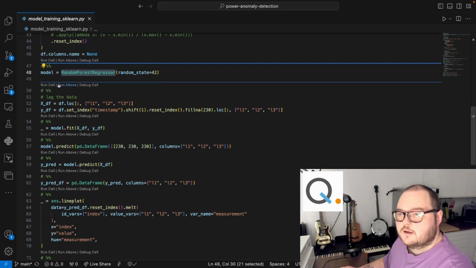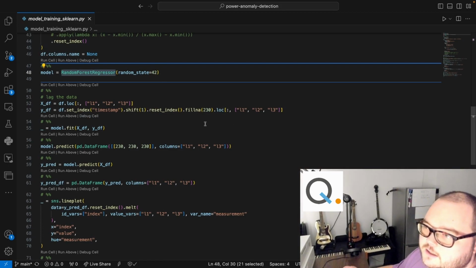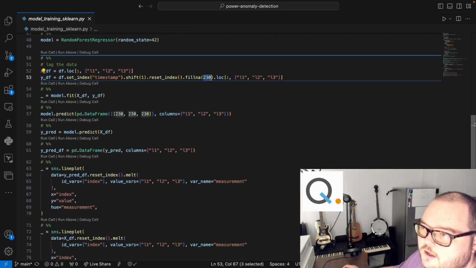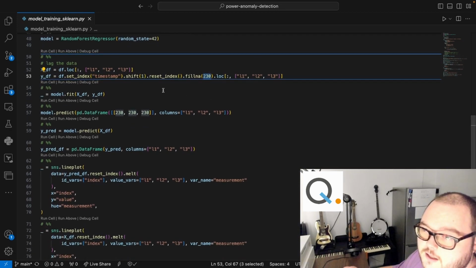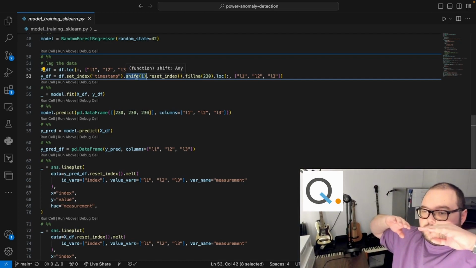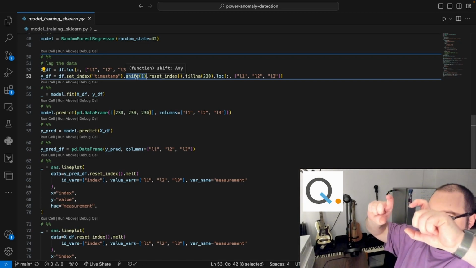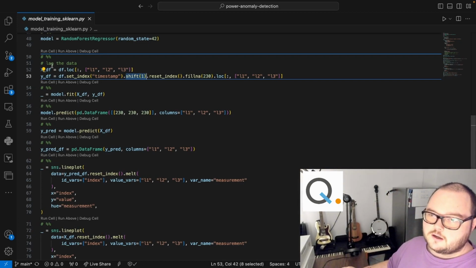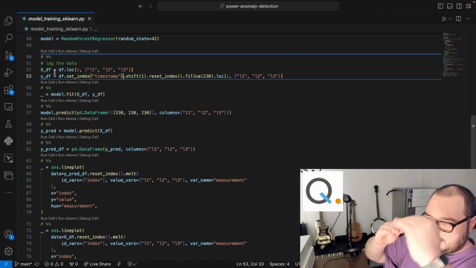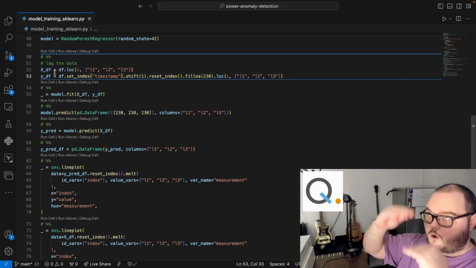Here we're just using a regular sklearn model. And we're just saying if there is anything missing, then fill with what our average should be, and then shift 1 down. So essentially get the table and then move everything down 1. So we're comparing our X to our Y, and our Y is just the same as our X, but lagged by 1.